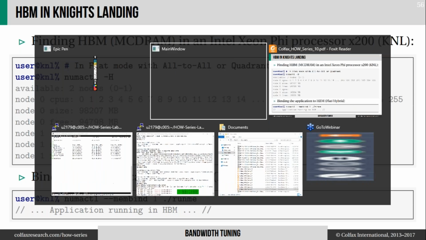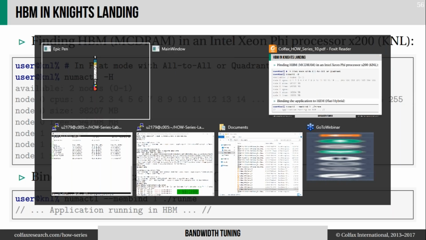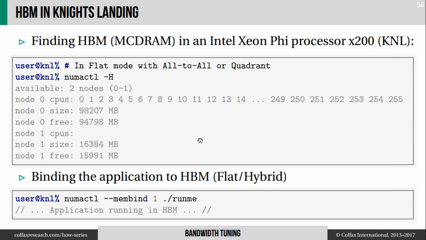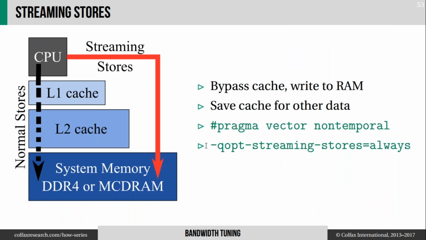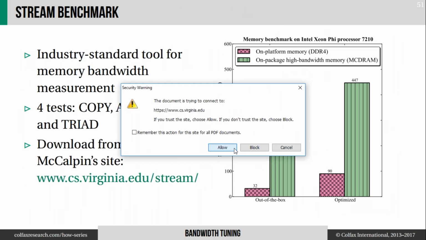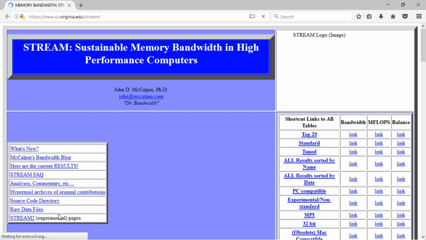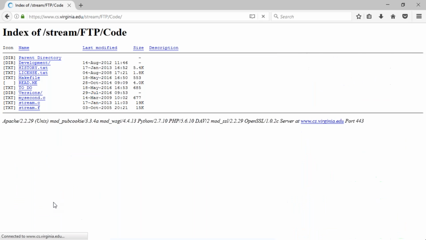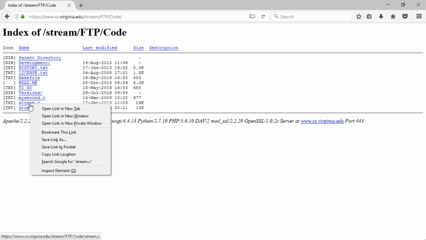That said, let's jump into the code. I promised that we will download that benchmark, and we will. To download the Stream benchmark, go to the source code directory and find the Stream benchmark. It's available in C and in Fortran.